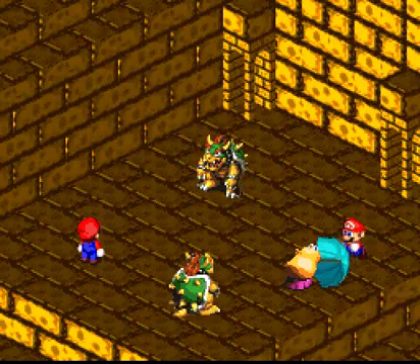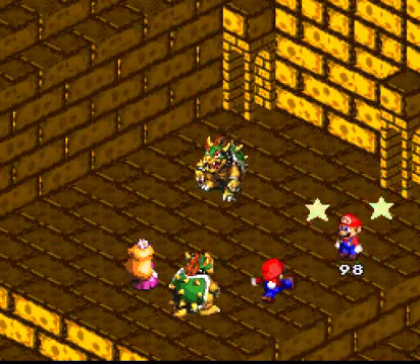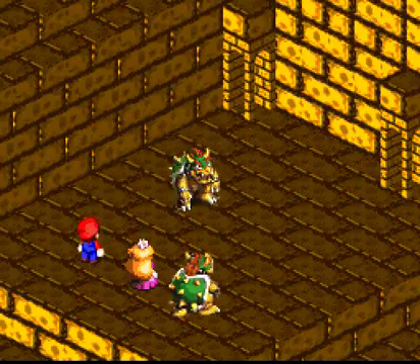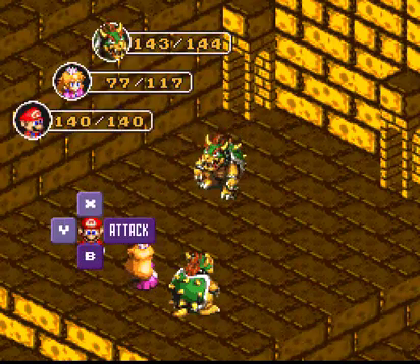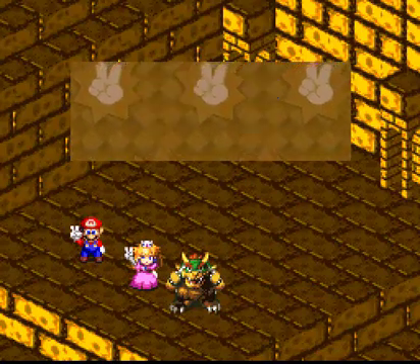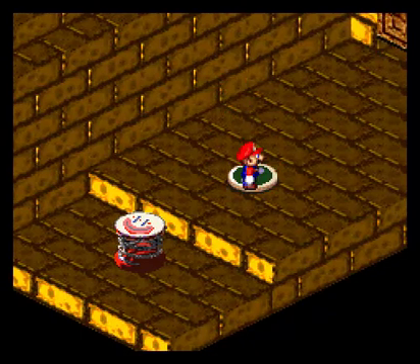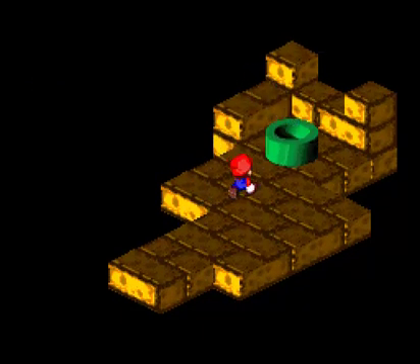Alright. None of the other clones have elemental weaknesses like the Bowser clone does. They are strong to their respective elements, like don't use fire on Mario, don't use lightning on Mallow. Ow! 40 damage, that's a lot actually. But I guess that's why she's the frail one. Alright, we did it. It's a lot of experience actually. Yeah, HP for you. And get the switch, open the door, and now we're gonna get to the Monstro Town place. It's not really a shortcut, it's the only way there.